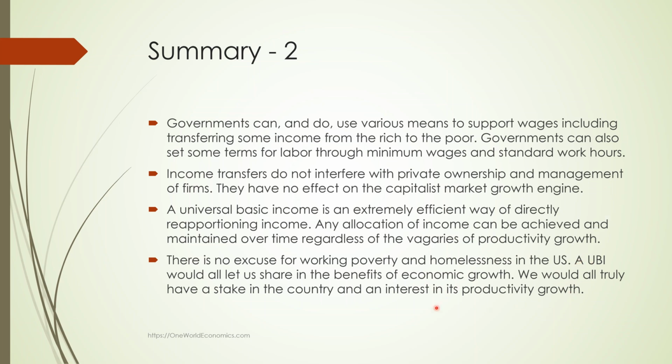A universal basic income is an extremely efficient way of directly reapportioning income. Any allocation of income can be achieved and maintained over time, regardless of the vagaries of productivity growth. There is no excuse for working poverty and homelessness in the US. Universal basic income would let us all share in the benefits of economic growth. We would all truly have a stake in the country and an interest in its productivity growth.